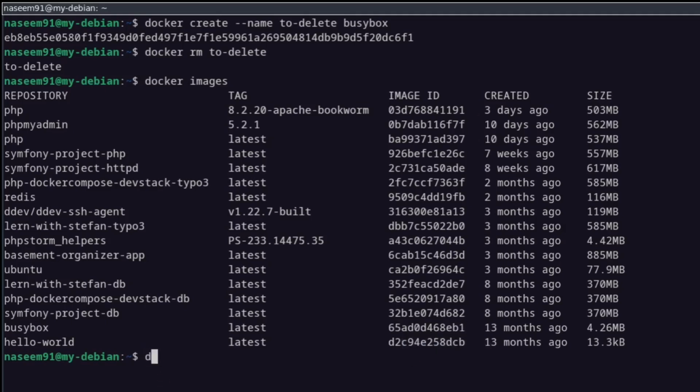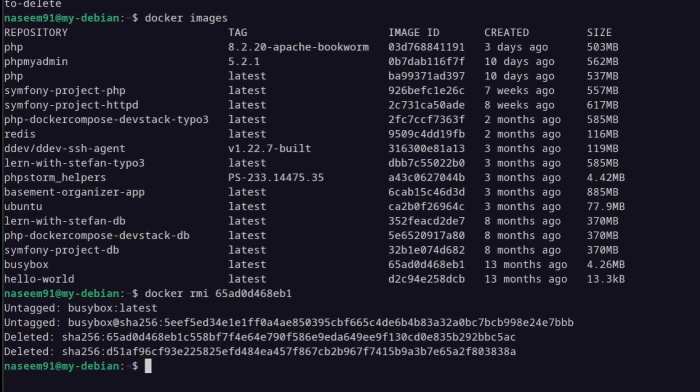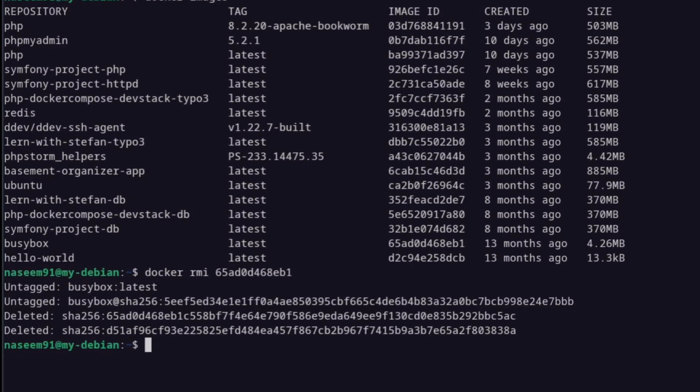And then docker rm, but this time I will put I. Sorry. In my daily life I speak German, so it's E, but in English it's I. So rmi. After that, I will paste the ID and enter. It works.